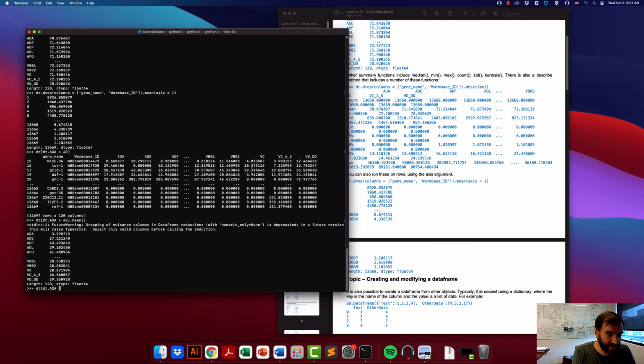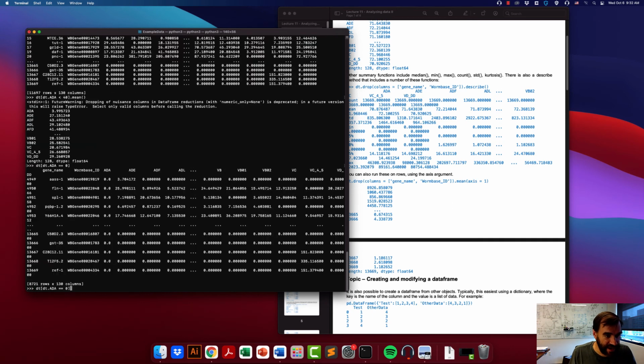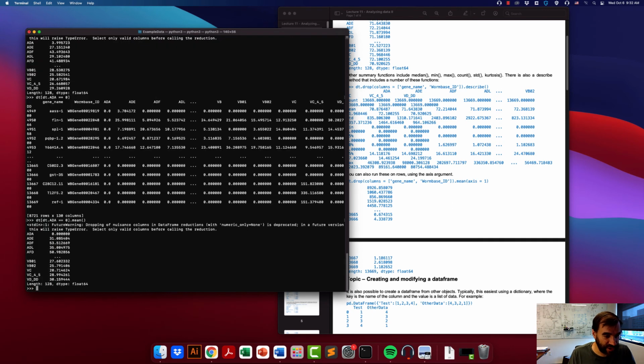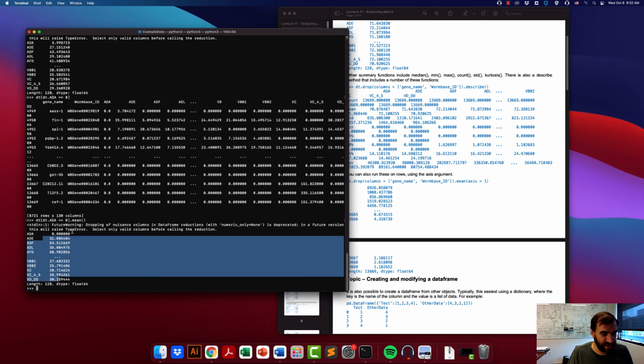So let's say I wanted to look at all of the genes that were not expressed in ADA, and then I wanted to see what the average expression was in other genes. And so you could do that, for example, by this. So I filtered the data table to only contain the genes that don't have any expression in ADA, and so now I can see the average expression in all the other cell types. So you might notice that it's lower, for example, than the mean expression. So the genes that are less likely to be expressed in ADA have lower expression in all the different cell types. All right, so that is the basics of summary statistics.